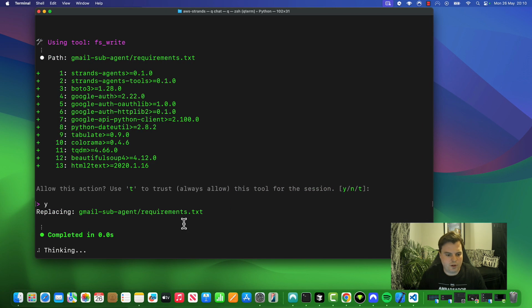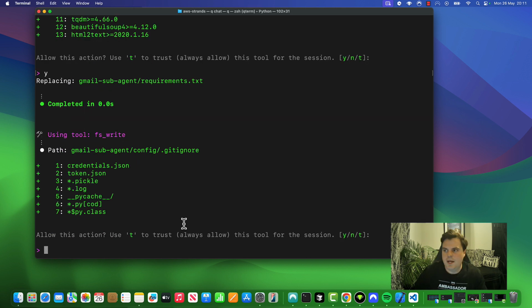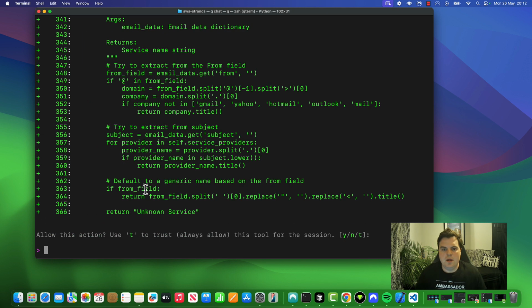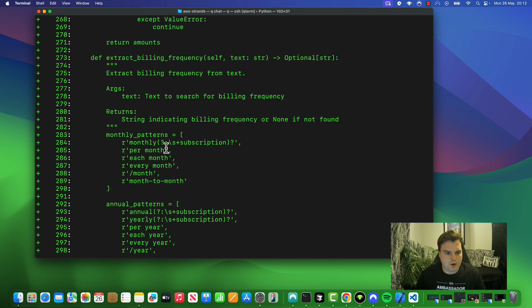Strands is going to run locally in this case, and then we are going to build the agent locally and just run it locally off my desktop. We'll wait a couple of minutes, and then we will come back to the video. Again, we just want to accept this. This is all fine. This is it starting to create the code, as you can see.